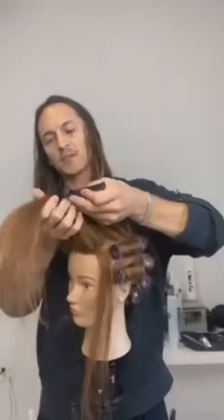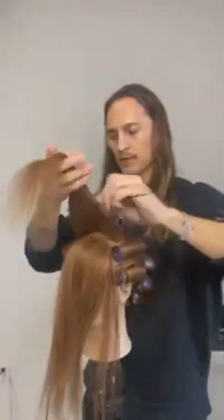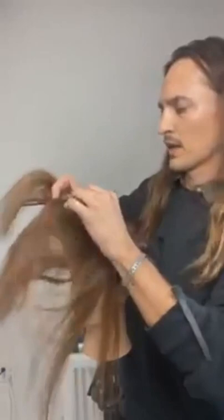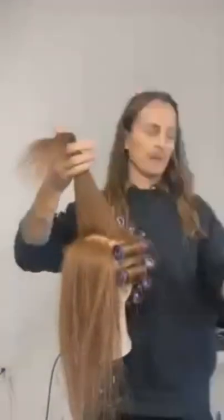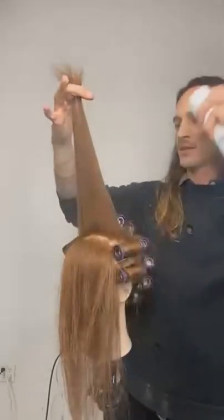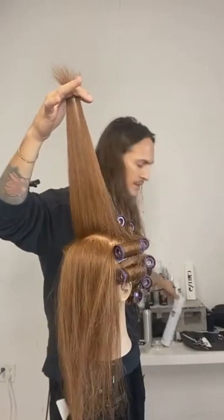We're just building some texture into it. With these hot rollers, they heat up quickly and it doesn't take the same amount of time that a curling iron can. The biggest benefit is that they stay hotter longer. So we're going to set these in the hair that's already prepped with TechniArt using Infinium 4 right before we set it.